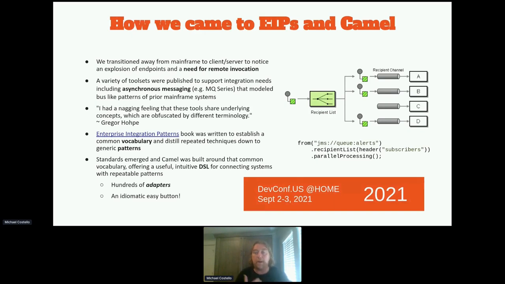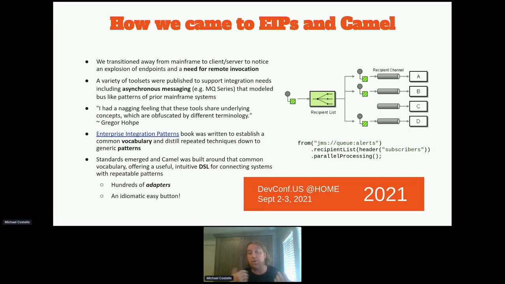And so standards began emerging. What we started noticing in a lot of the tooling vendors, specifically Apache Camel, is we said, we need a semantically meaningful, idiomatic way to describe these things. We need domain-specific languages, and we need patterns idiomatically baked into our language. If we look over here to the right, we'll see a really small snippet of Camel, where we see these semantically meaningful things. We're going from a JMS queue, and then we want to do some parallel processing, and we have other idioms that really reflect what is happening underneath the covers from a technology standpoint.